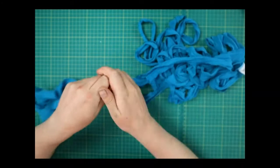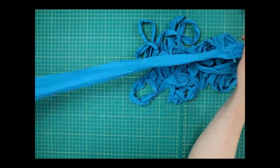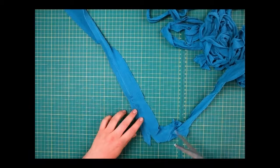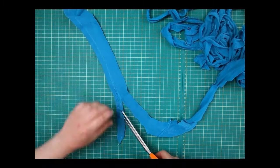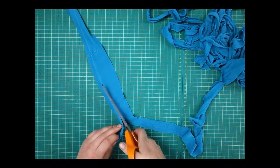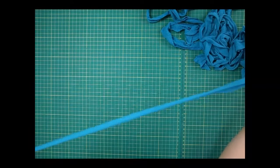You could do a tug of war! Go all the way through until you've got right to the end. You might find the hem a little bit hard — that's where it's folded over and sewn — so it won't stretch for you. I'm just going to chop the hem off.